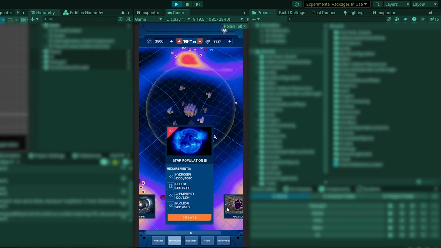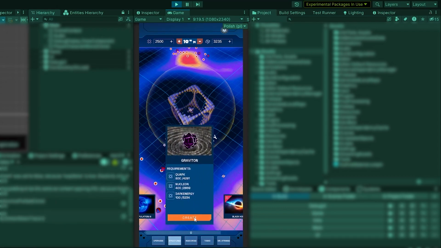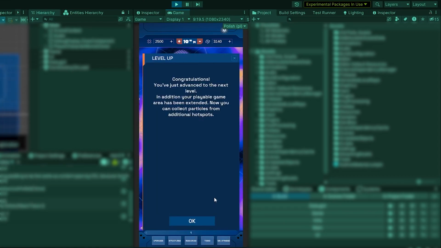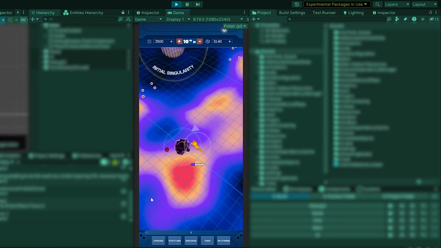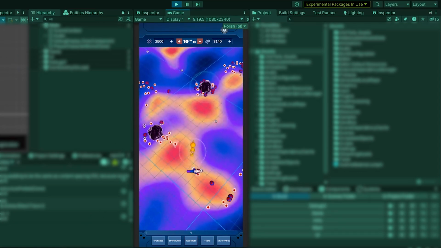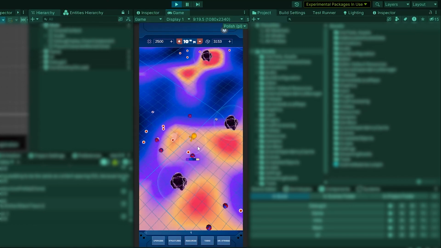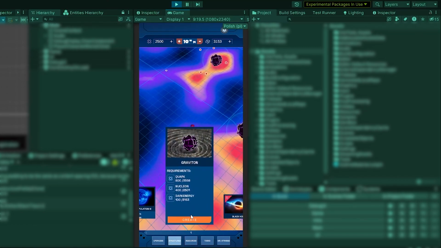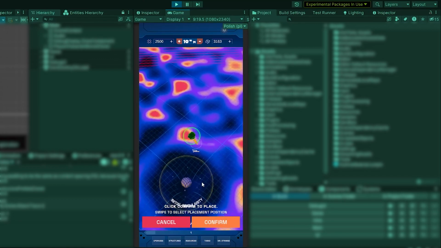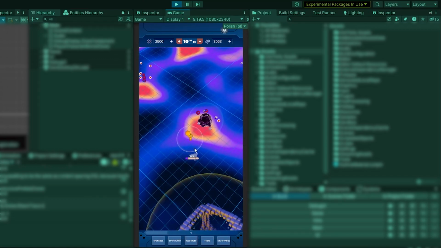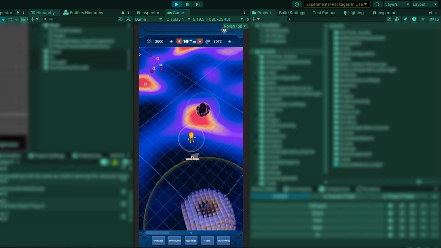Using resources, we can create a graviton or a star. We select the structure of interest from the carousel and see the resources required. There will be different types of structures available in the future, and we currently have some examples just for development purposes. Gravitons collect particles all around and guarantee passive income. We will also be able to upgrade them later in the game.